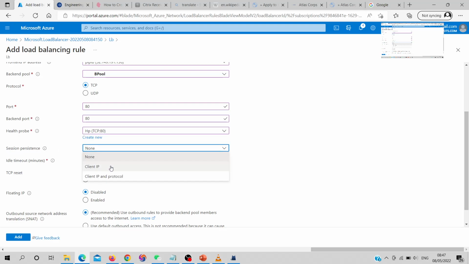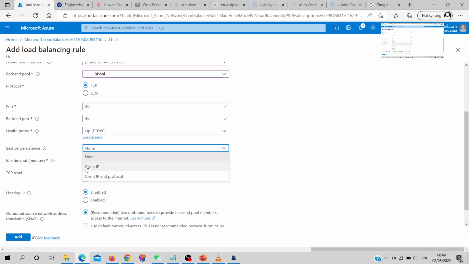persistence. So there are two options. Actually, there are three options. None is also an option, for 3 tuple, 2 tuple and 5 tuple hash. So none is like a 5 tuple hash. If you choose none, the load will go to both of the virtual machines simultaneously, like 1 and 2, so it will not be overloaded. Your one machine will not be overloaded.